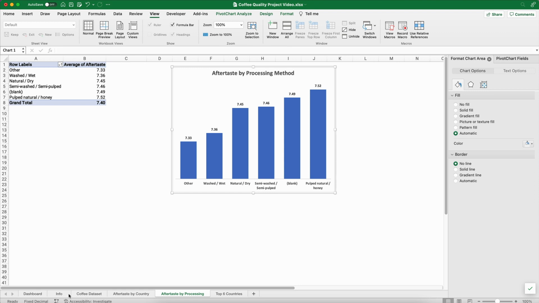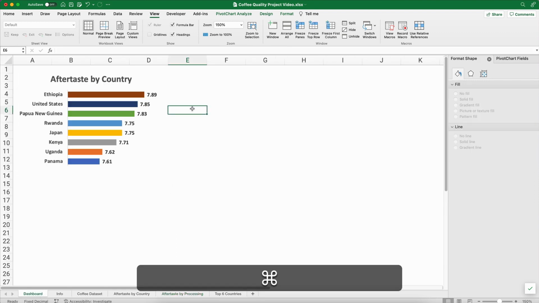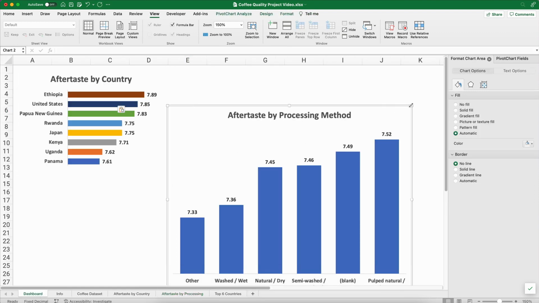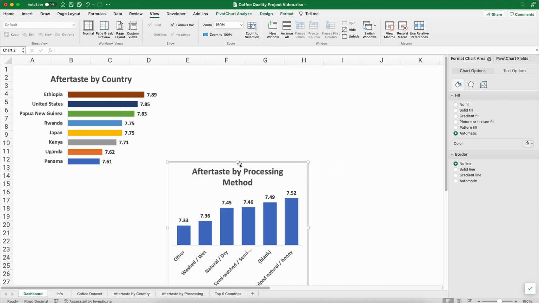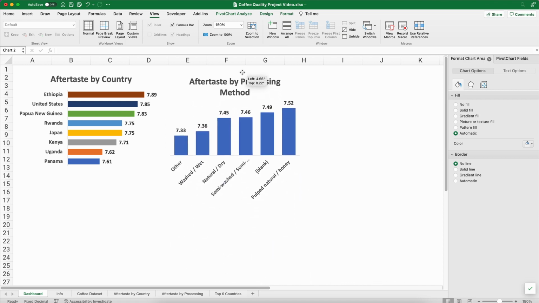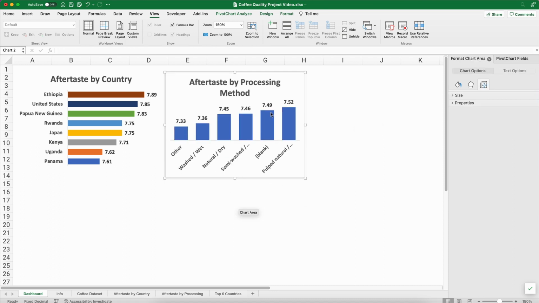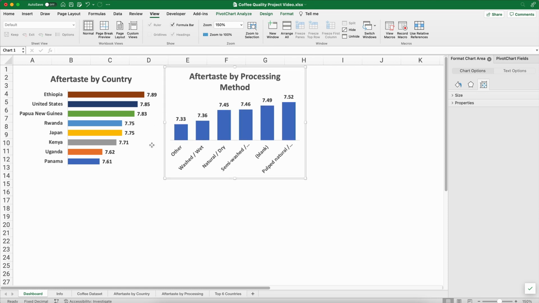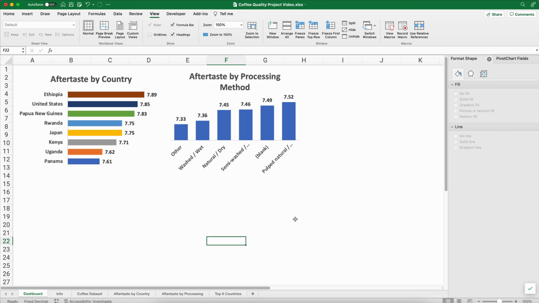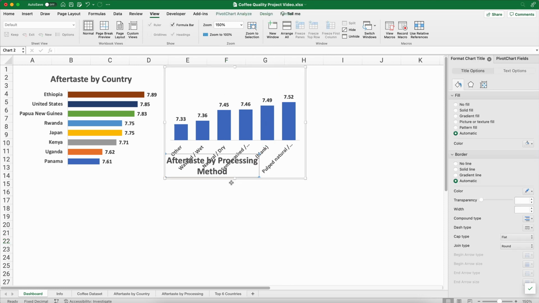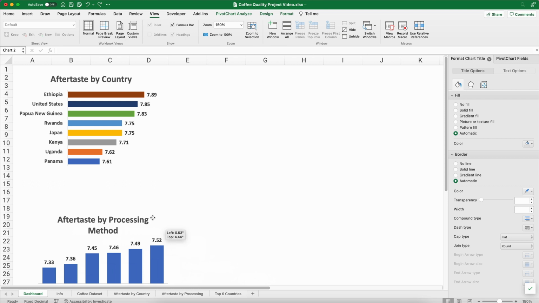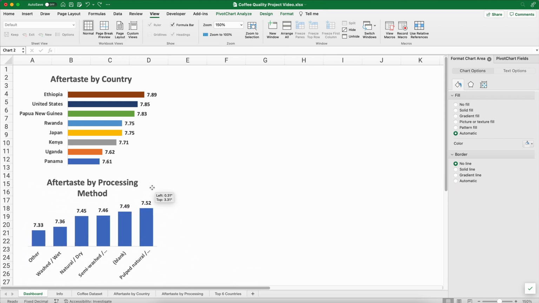So does the processing method matter? So we copy and we paste over here. And it is a large one here, so we can put it up here. Now, we might want to have it where they're similar sized. We certainly could do that, or we can put them where it's very easy to understand what's going on in each one of these. Okay, that might look good. You might want to put it here. So, whoops. So you could put it down below maybe.